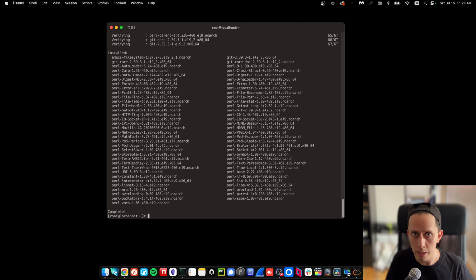Since snapraid is not an application that is already compiled, we need to install some development tools on our VM so that we can compile and install snapraid. One of them is git, which we just installed. So the next one is a development tool group of packages. And to do that, we are going to use the following command.